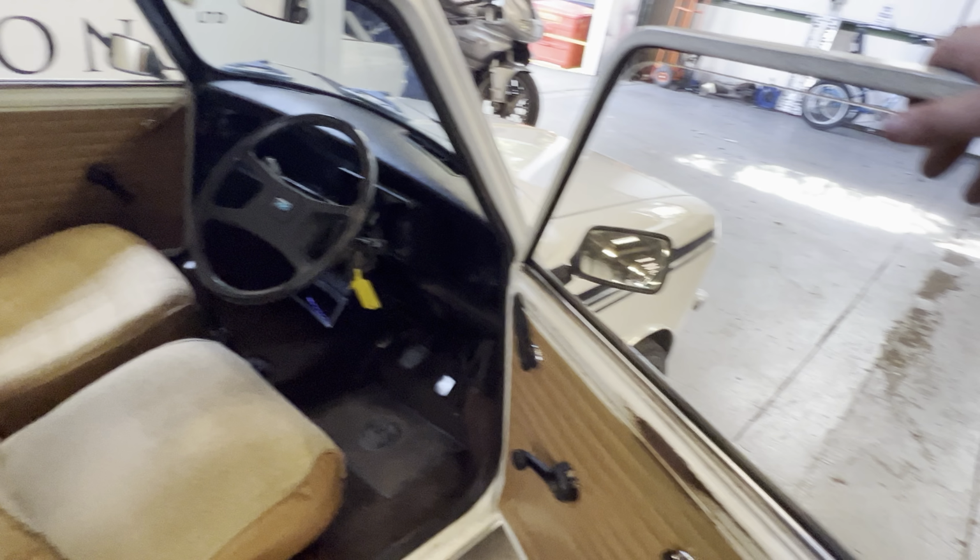Around the seams and everything is nice. Another good wheel and tyre, and again, nice and clean in there. There's no real sign of any corrosion at all on this thing. Sticker pack on this side, again, could do with some attention. But around the seams and everything is good. A couple of little marks in the paint there. And then round here has cracked ever so slightly, as you can see.